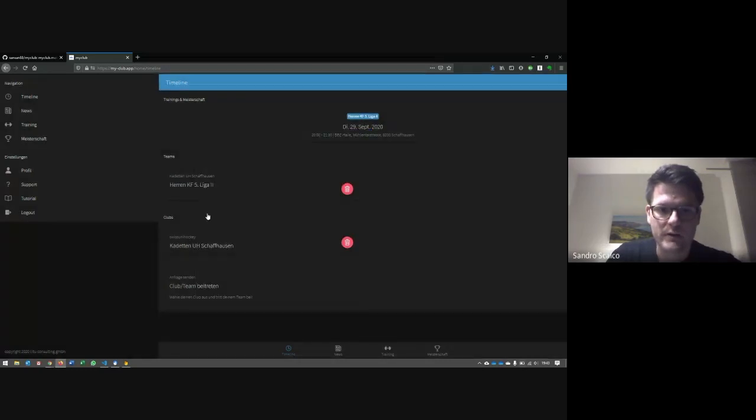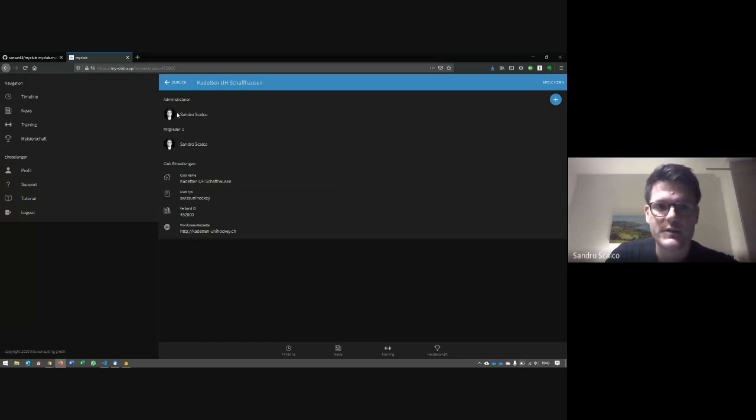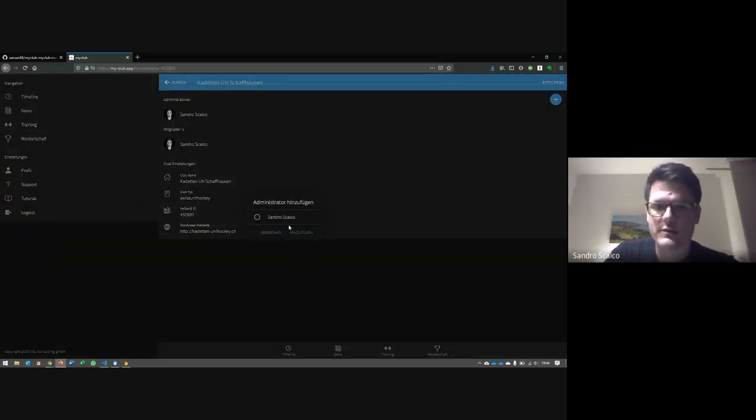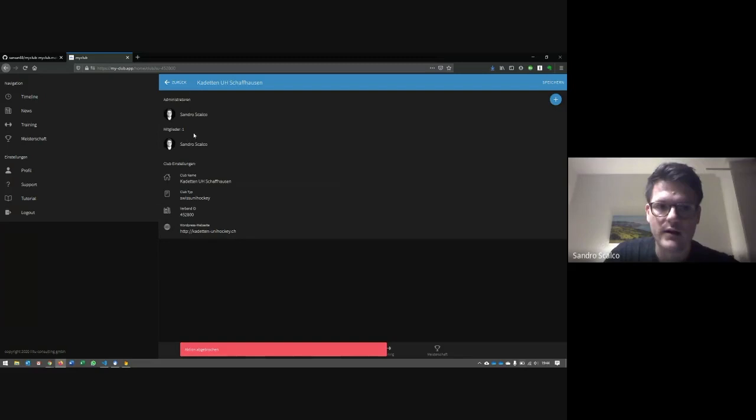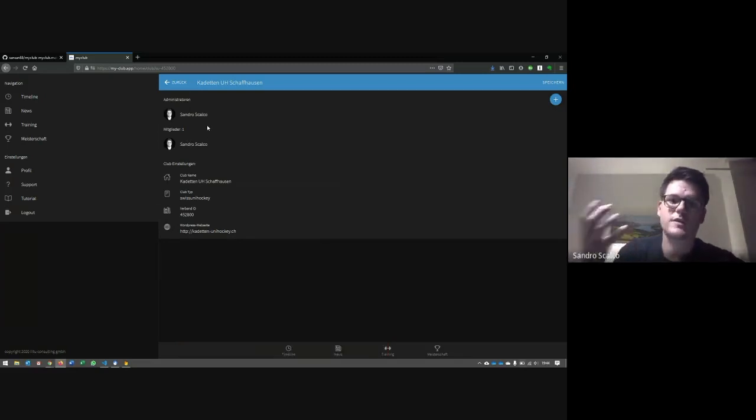As you can see, I have different clubs here, and inside the clubs there are administrators and members. I will translate it for you because I've no translation and internationalization done yet, so everything is in German. I can add users as an administrator and stuff like this, and everything is somehow secured with the Firebase functions and claims. I'll show you how I've done this.